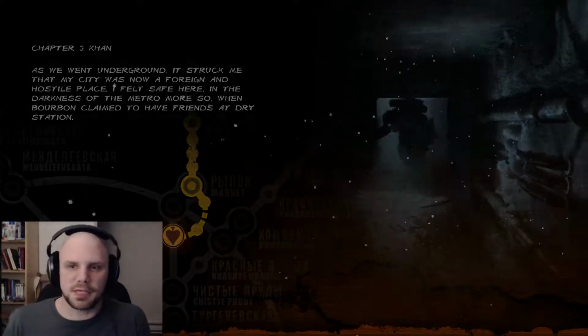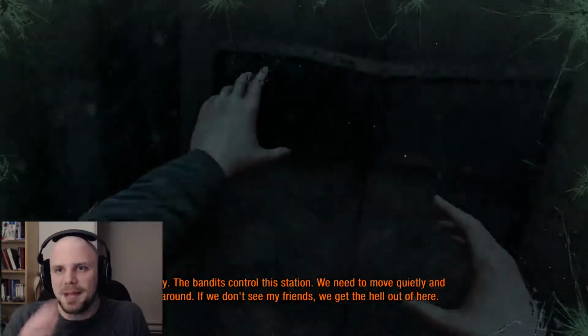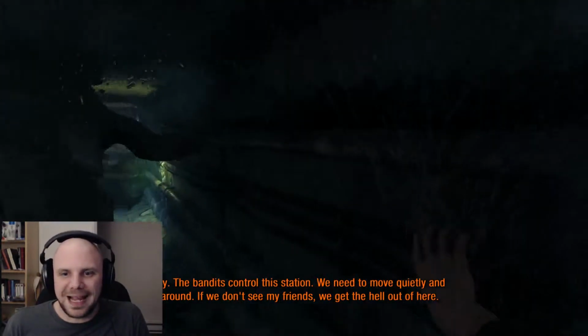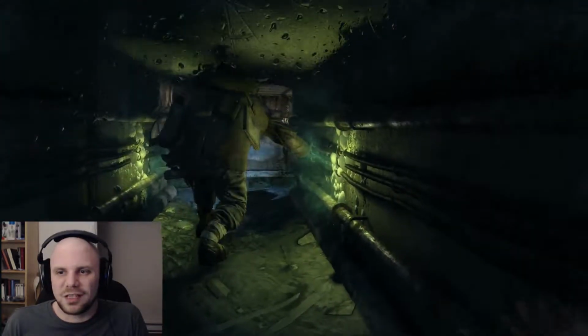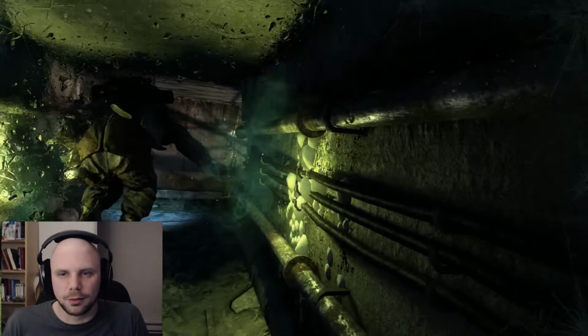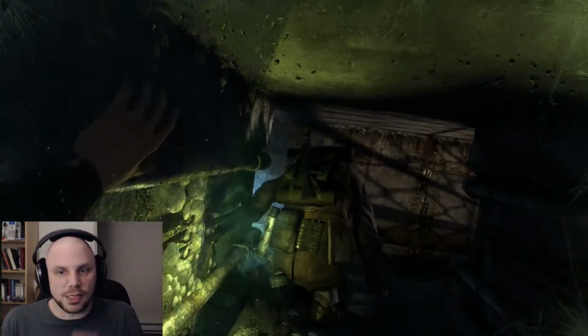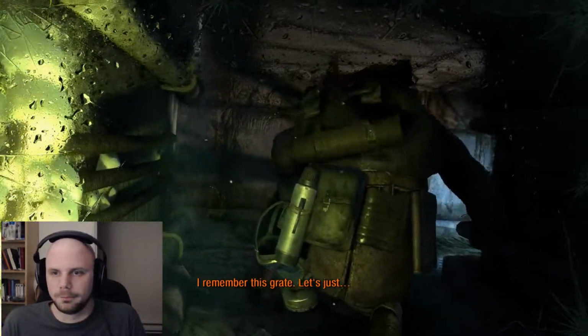Okay, so we're back into the metro. We're going back underground. Cool. Yeah, my mask is fucked. It's cracked all around. Friends, I need to switch my mask if I can find one. I've seen a few lying around on my way here, which is another thing that I had not seen in the original game. You couldn't really switch a gas mask. You only had one. Great.